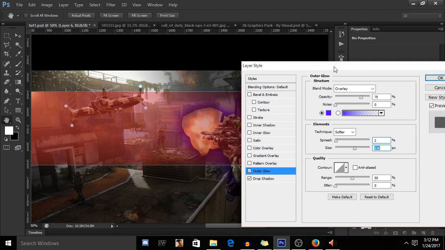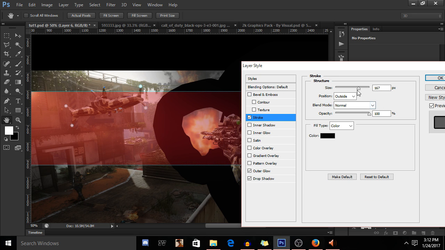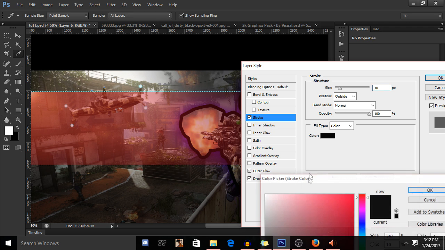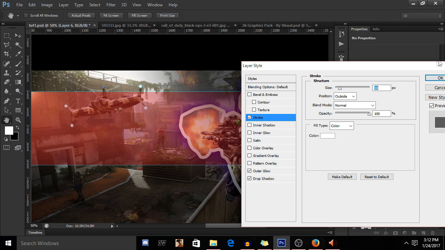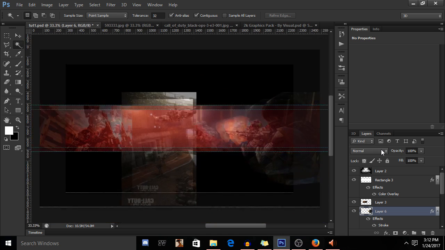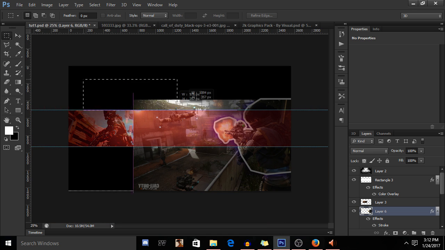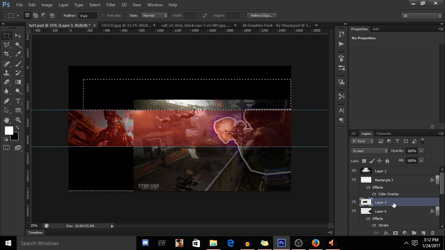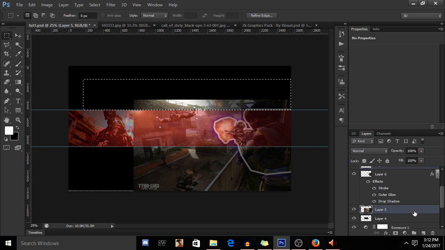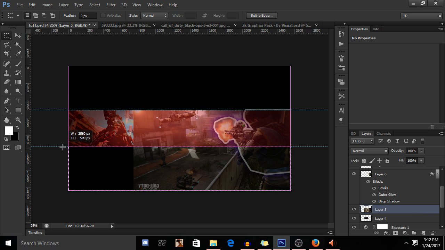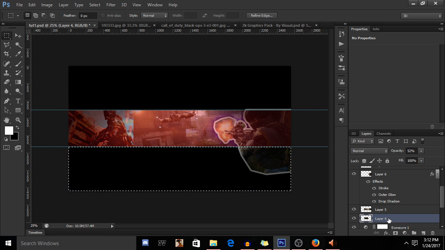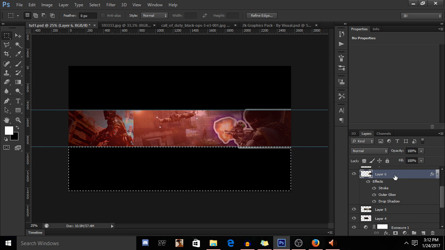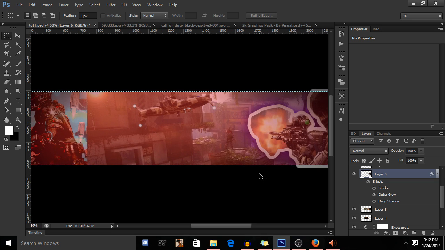You can also add stroke, but let's try expanding with the stroke. Stroke, that is too much. Make sure it's white. I guess that looks good too. So anyways, once you're done with that, make sure you check this, delete and delete. Sorry, let's select this and press delete, and similar thing, delete, and select that one, and just click on delete. So you have that. Control D. Well selected stuffs with us right now.